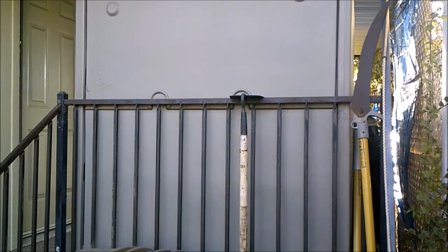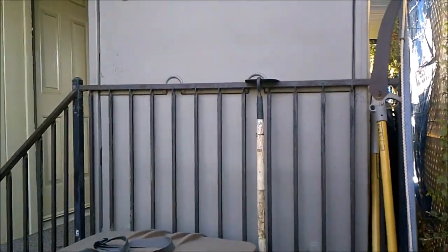And then there's the old rake. Love that rake. I mean, rake. It's a hoe.